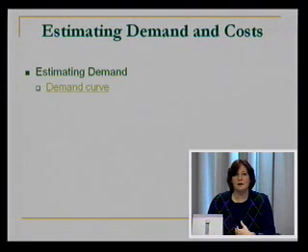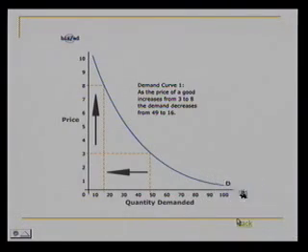To do this, we use something called a demand curve. And let me give you an example of what a demand curve looks like. The demand curve is going to say, as price changes, so does the quantity demanded. So in this example, it's comparing the price at $3, and you can see that the quantity demanded is 49. But if we raise the price all the way up to $8, the quantity demanded decreases to 16. So the demand curve tells us how strong of an effect our price has on demand.